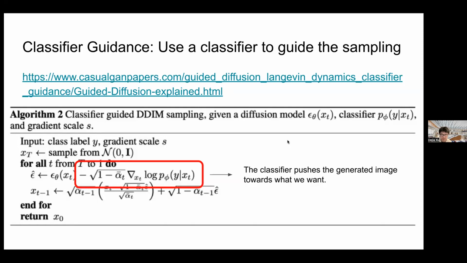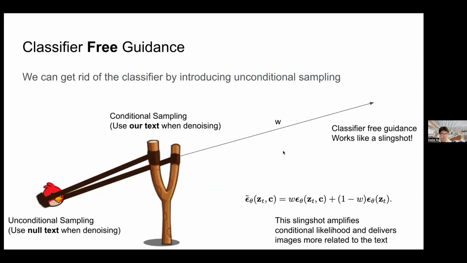And more recently, people have improved this classifier guidance with a new technique called classifier-free guidance. Adopting an additional classifier is sometimes tiring, because there's another neural network where you have to tune all those coefficients and parameters. And people have designed a new way to get rid of the classifier. So we're still hoping that we can get better control of our contents, but this time we don't need a classifier anymore.